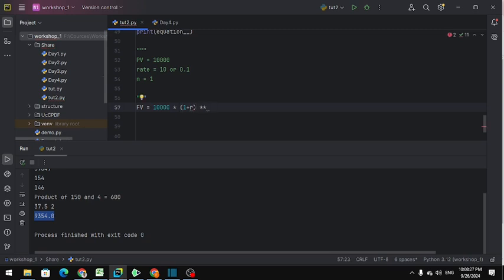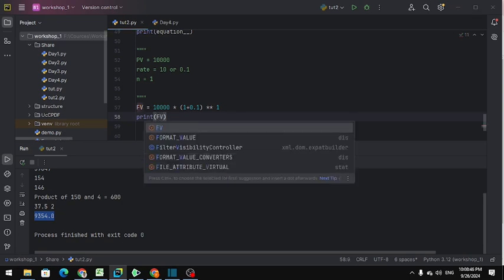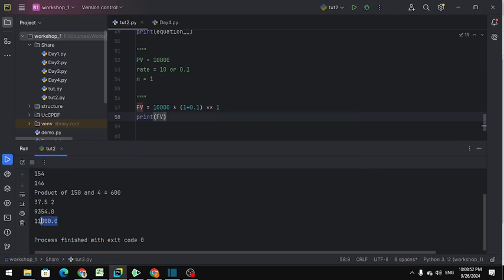For n, I am taking 1 as of now, and later on we will change it. I need to pass the 1 as a parameter, and let's see what the future value is. If you are from a finance background, you will understand what the outcome will be. It will be 11,000. See, the output shows that the future value is 11,000.